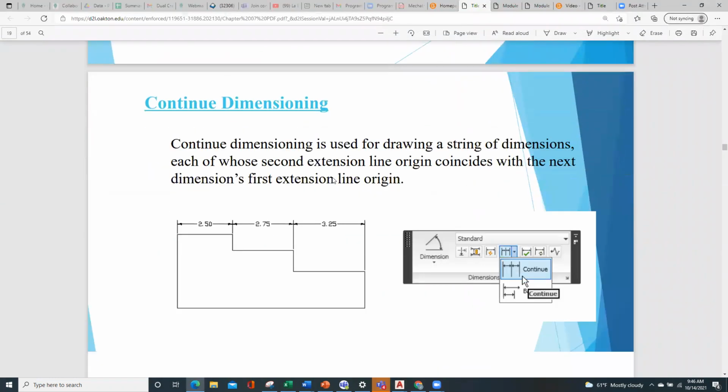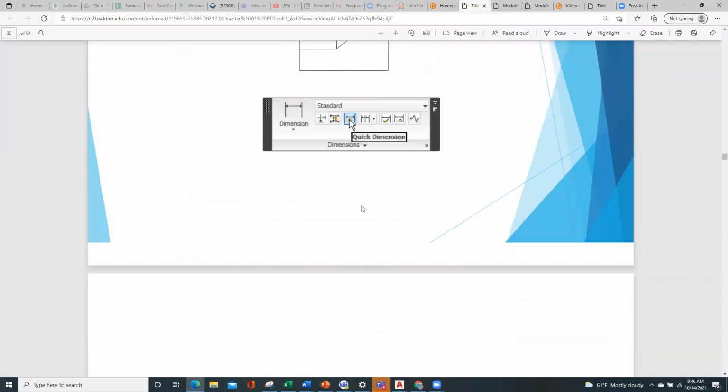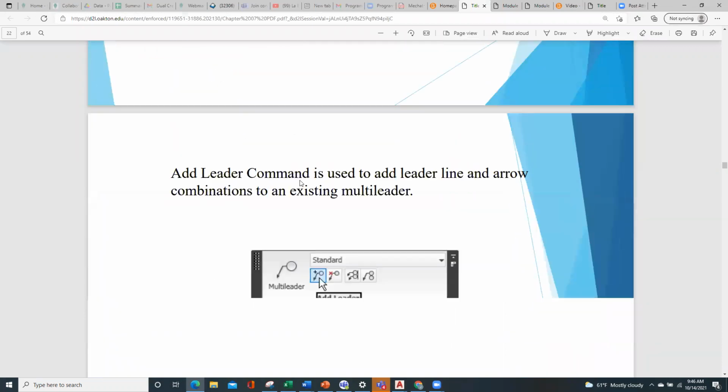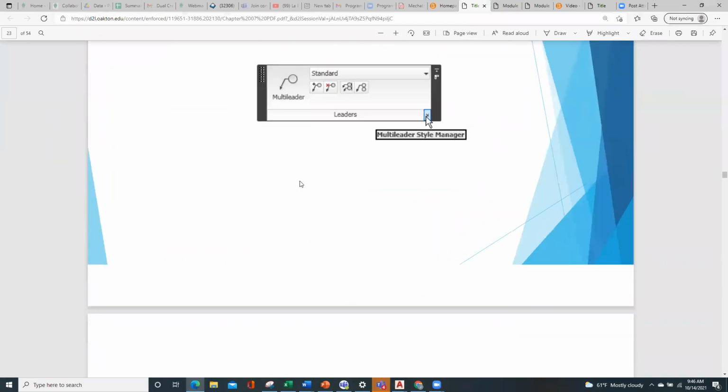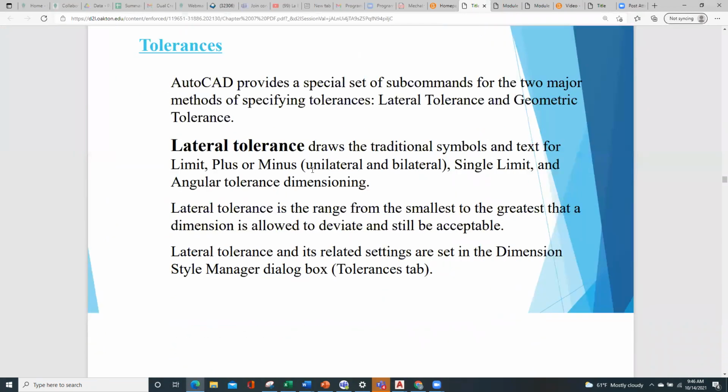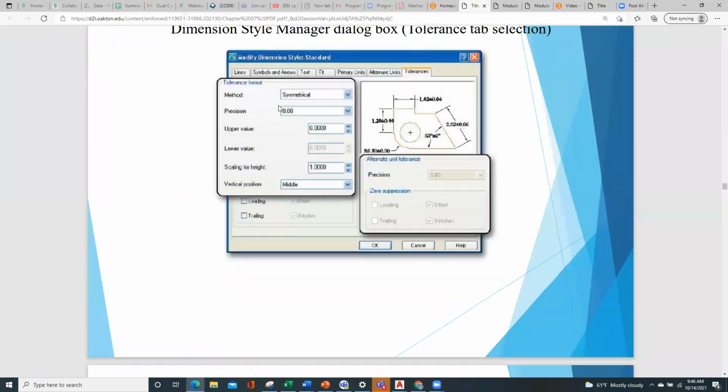Continuing on, there's a number of different things that we can do to make our drawings look neater and cleaner. We can use these multi-leaders to call out different features on the drawings and put a balloon. We can use tolerances. Tolerances will allow us to add a plus or minus of whatever we set that to. It's not uncommon in the aerospace industry to have something plus or minus 0.0005, or 5/10,000. It's a very, very precise measurement.